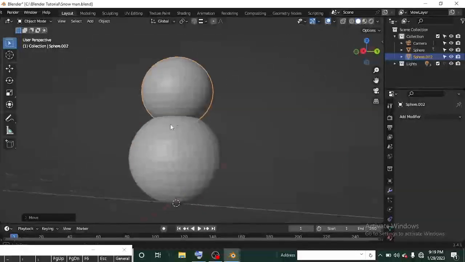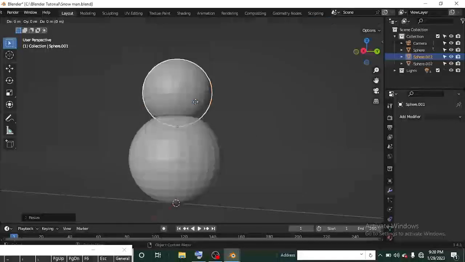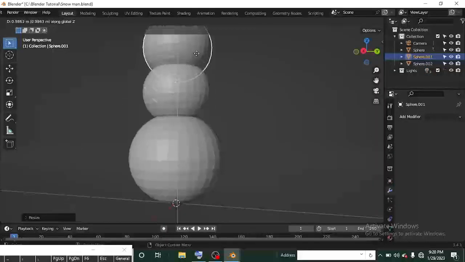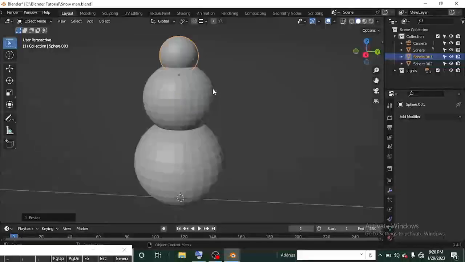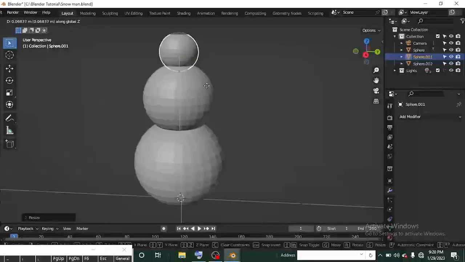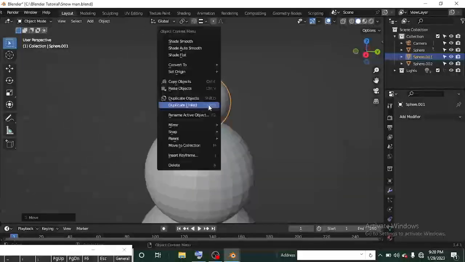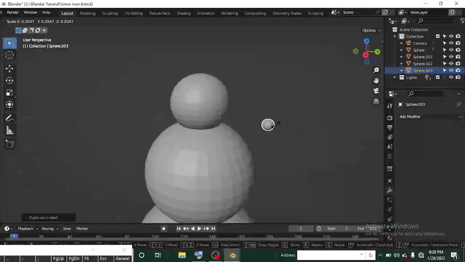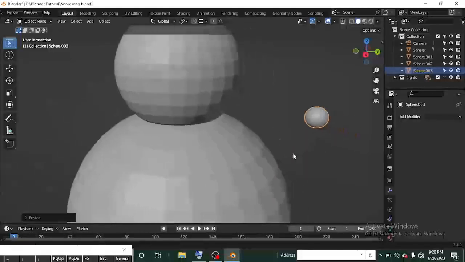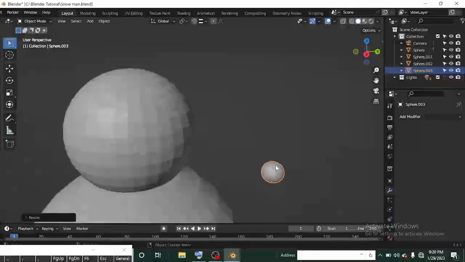Okay, so we'll scale this a little bit more and then we are going to duplicate. Let's duplicate link, grab Z, then bring this one at the top and then scale it to make the head. So I'm gonna grab this Z to bring it up a little way here. I don't want the head to be big, so I'm going to duplicate again, link, bring this somewhere here, scale it so it's small. There's a modifier called array you can use to increase the number of arrays of any mesh, but we're not going to be using the modifier for the sake of this tutorial.